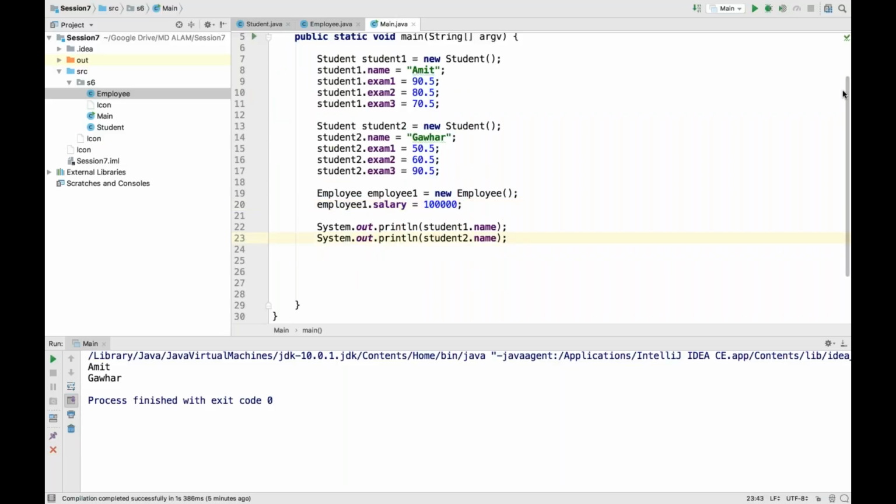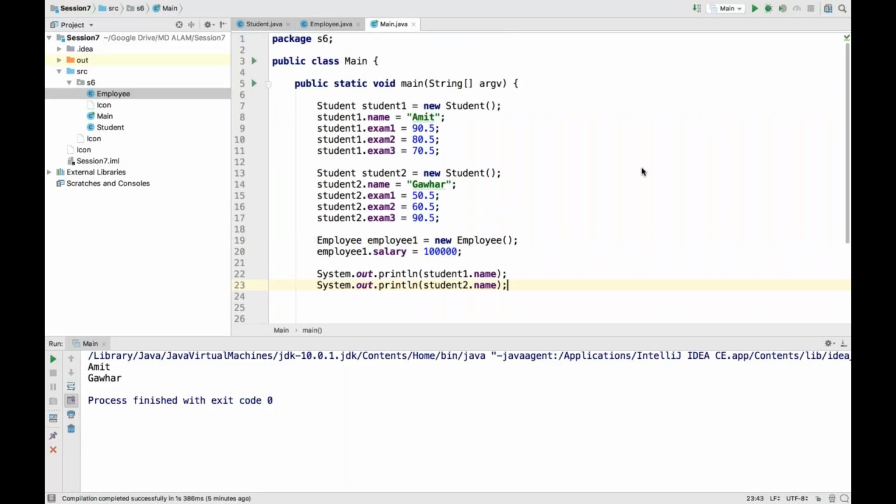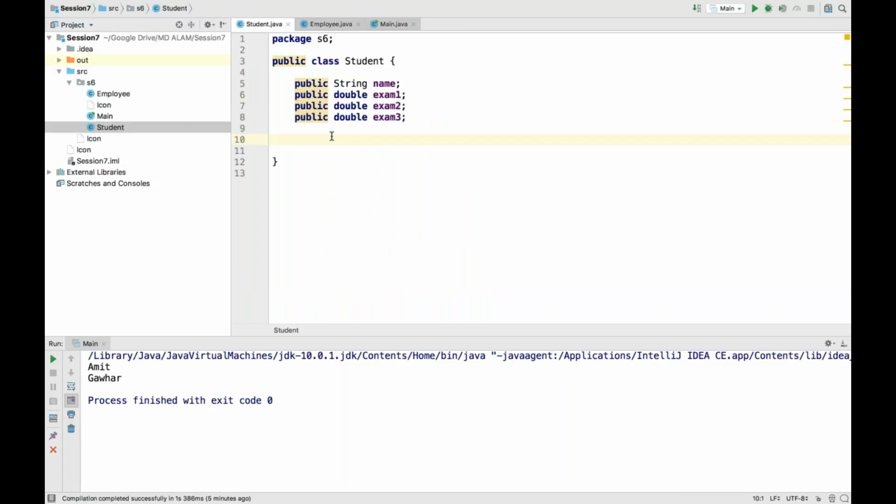I now have a question. Sure. Under a package, if you create multiple classes, you can access each of them from any place, right? Like in class student, can you access employee objects?